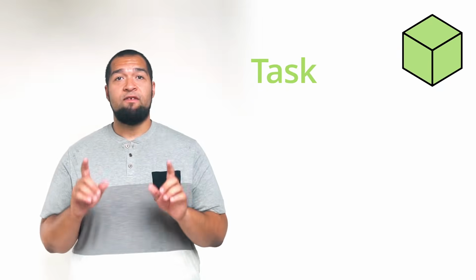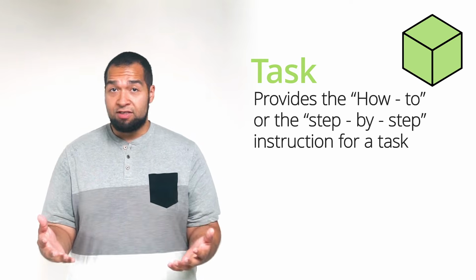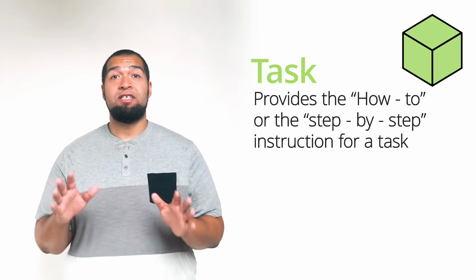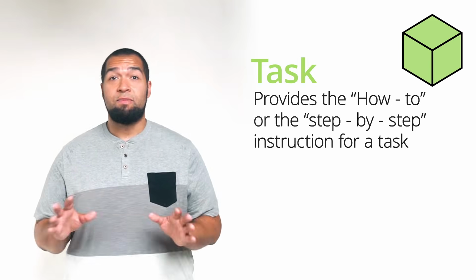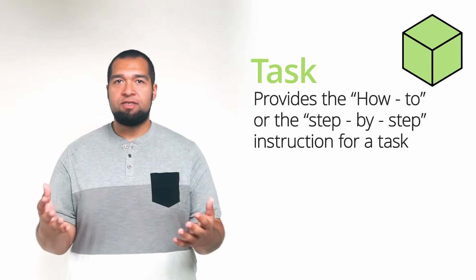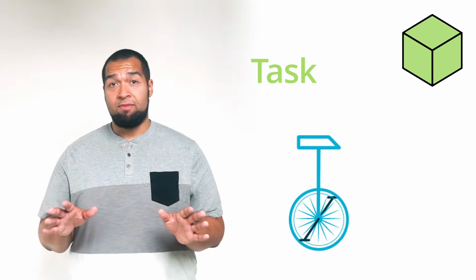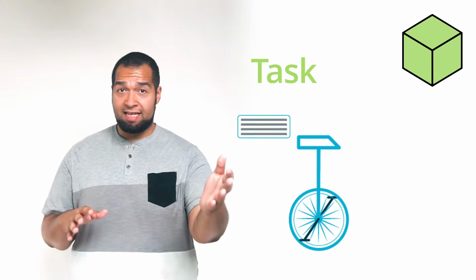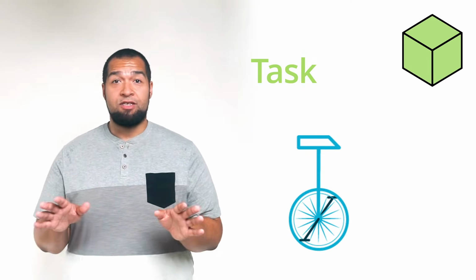A task topic provides the how-to or step-by-step instruction for a certain task. Like I mentioned earlier, topics are intentionally kept concise and limited to self-contained ideas or subjects. This applies to task topics as well. Let's use the example of assembly instructions for a unicycle. Rather than putting all the assembly instructions in a single task topic, there would be a topic for the seat assembly, the wheel attachment, the crank axle, spokes, you get the idea. Remember this unicycle. We'll come back to why this is important.